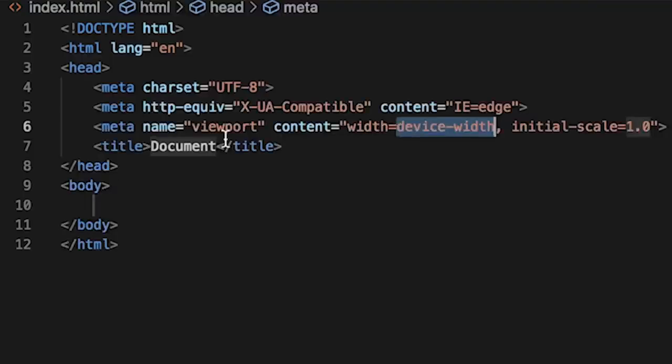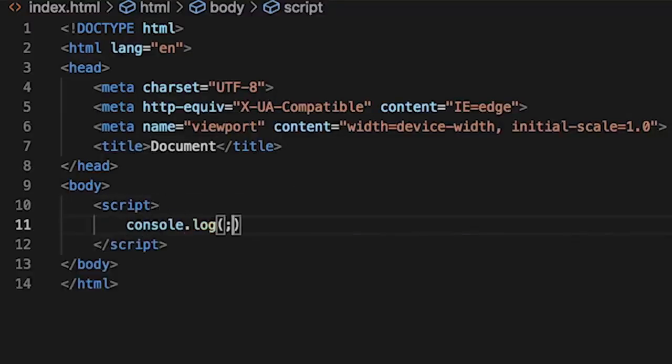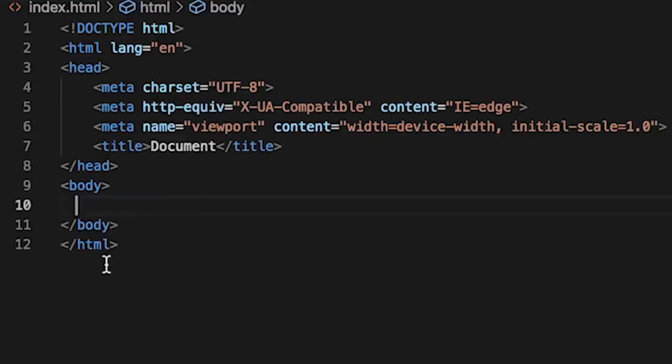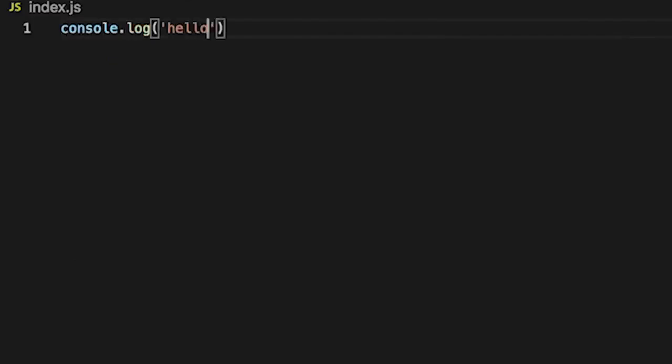Now that we've understood what client-side scripting language means, we can now understand how to actually use JavaScript in our web page. So you can add JavaScript to your web page in multiple ways. You can add it inside your HTML file inside the script tags in your body. Or you can add it in a separate JavaScript file and link the JavaScript file in your HTML, again through the script tags.